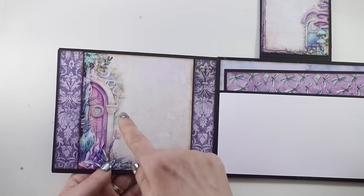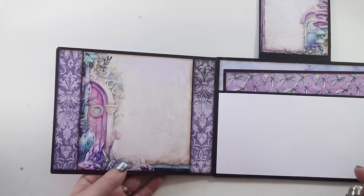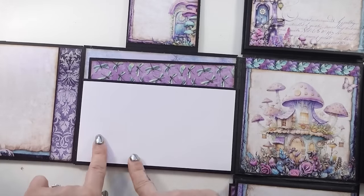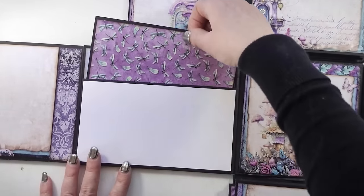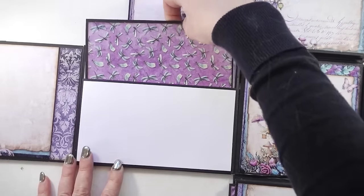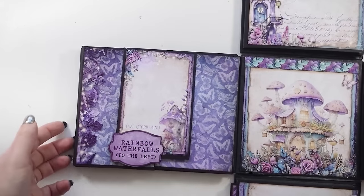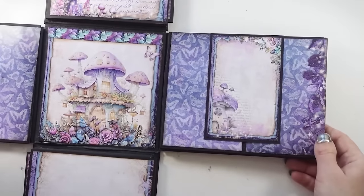Okay, and I've used some of the borders with one of the big journaling cards, and then just white here. I think I might put one of the cut aparts in here, and then the bucket. Okay, so that is that, and now we'll work on the other side.